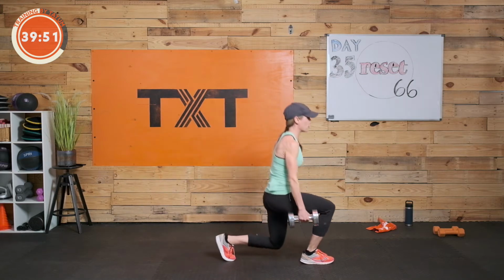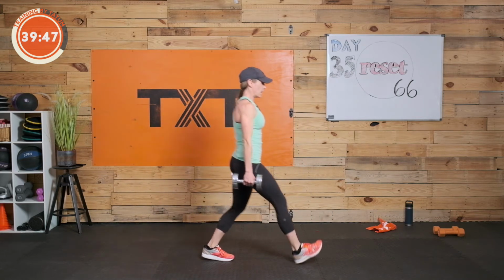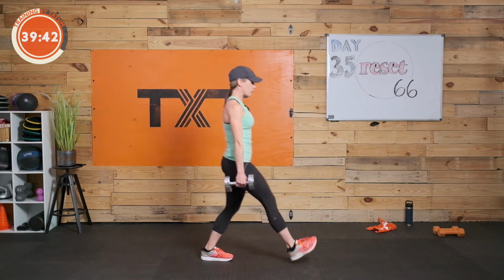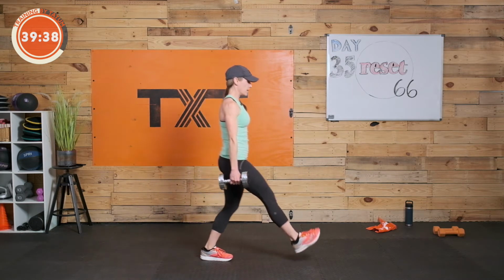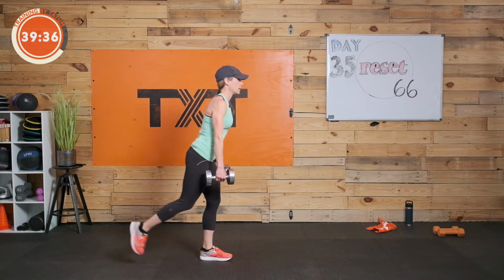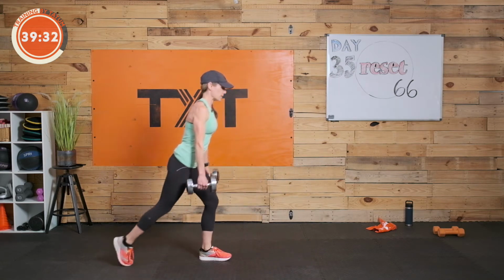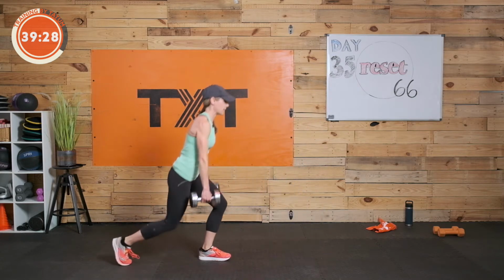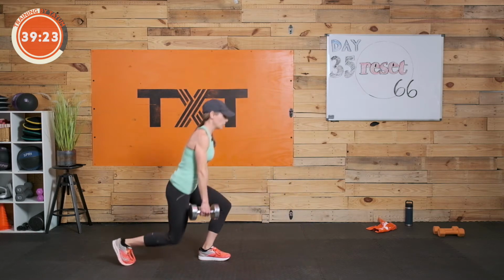I want you to go for a forward lunge. I really want you to keep this more 90 degrees. All right, forward and back. So we're just swinging this leg through. I call it a traveling split squat. Good. There you go. This is tough. We've got our right leg working here, our left leg here, back and forth. And we are gonna go a minute like this, but we'll switch the lead leg.